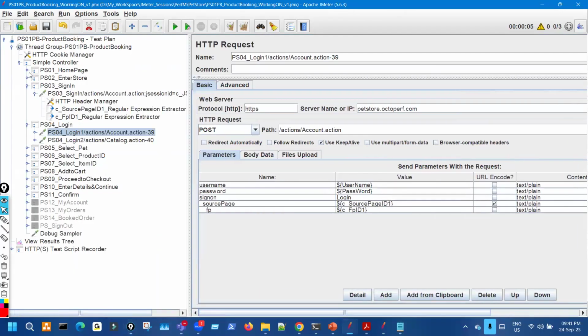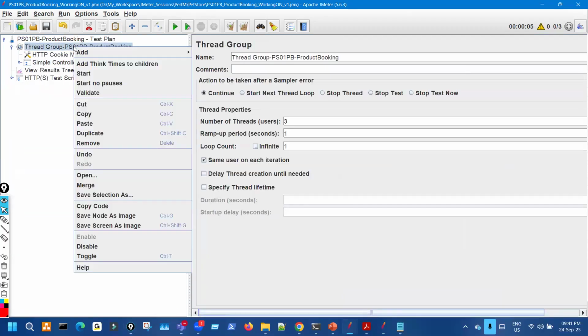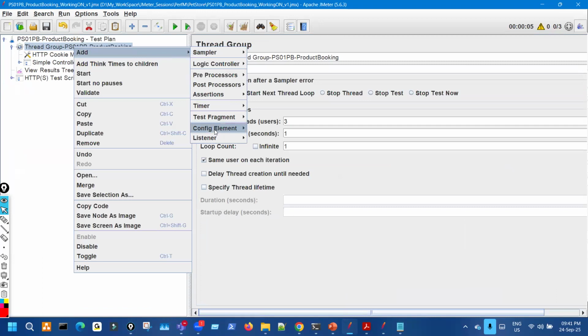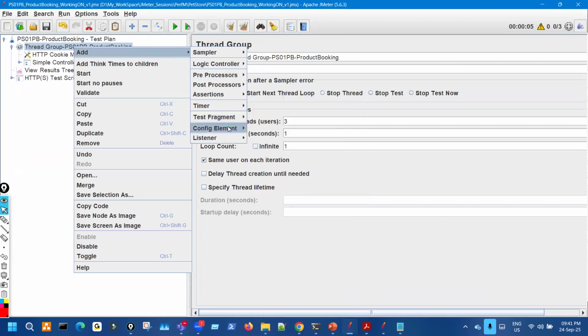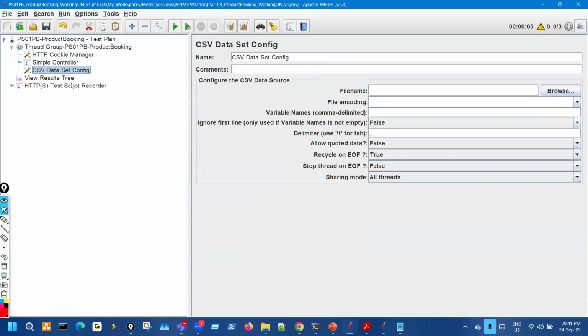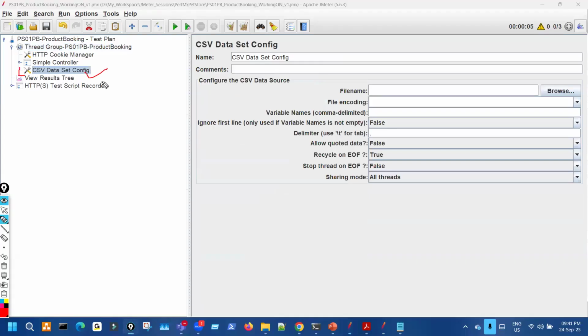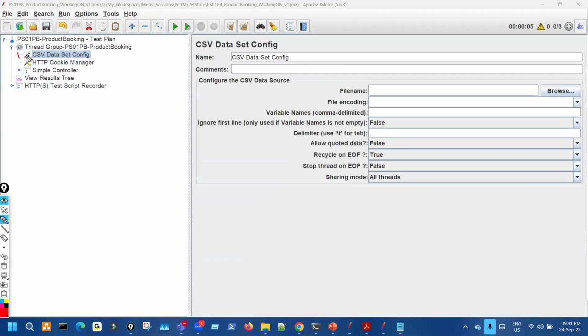First minimize this simple control, right click on thread group, go to add, go to config element and use CSV dataset. So you see config element. The cookie manager we added is also a config element, right? This is the first one, so click on that. When you click generate, it will come on the downside. We can keep it here also, not a problem, but generally it's the best practice. Just drag it. Yeah, we can always drag it up.